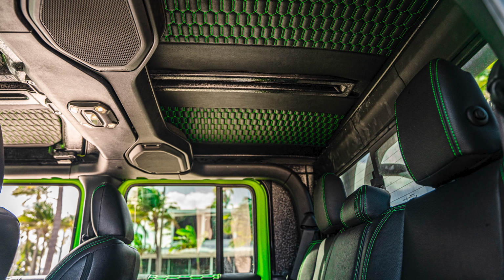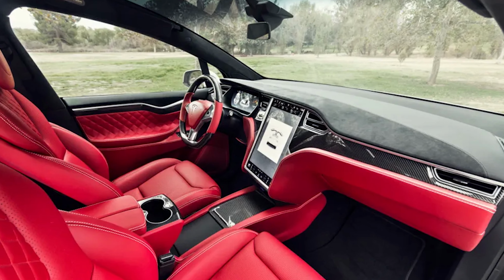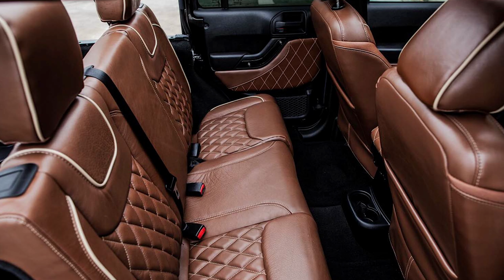And so with that in mind, I personally wouldn't redo my entire interior unless it was just absolutely trash, and I especially wouldn't do this for the sake of making more money. You see this sometimes where people get custom interiors to make their cars stand out, and this is never going to produce enough extra income to justify that level of expense. But if you notice that your interior is getting worn down, then replacing components of that interior or getting seat covers can absolutely be the right move, because a rundown interior will end up resulting in worse reviews.